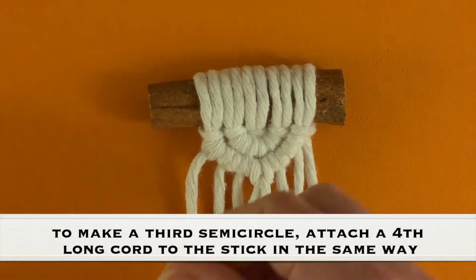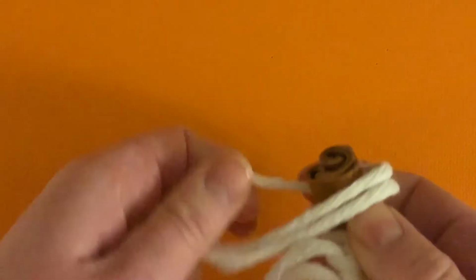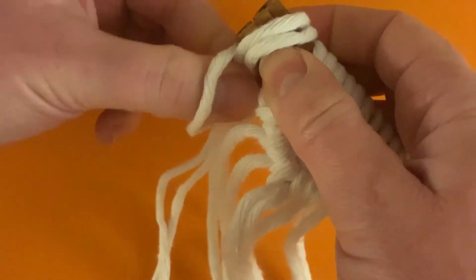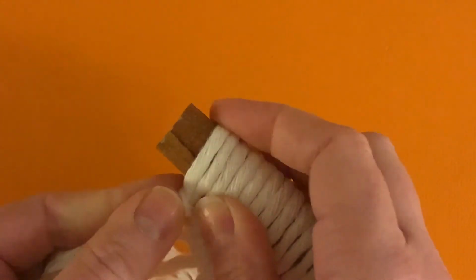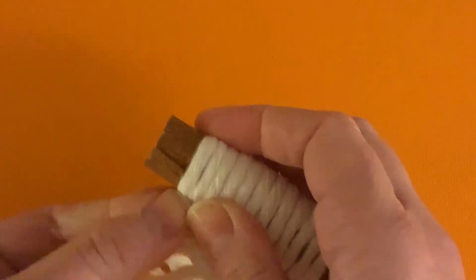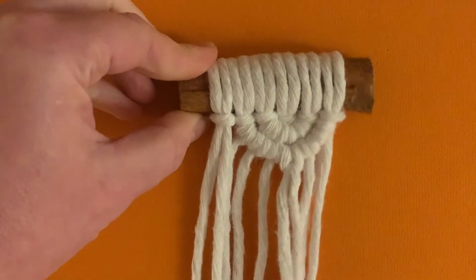If you wish to tie a third semicircle, just attach your remaining long cord to the cinnamon stick using a regular lark's head knot before tying your third and final semicircle. Of the 2 strands that have emerged from this lark's head knot, strands 7 and 8, strand 8 on the far left will be your filler cord.